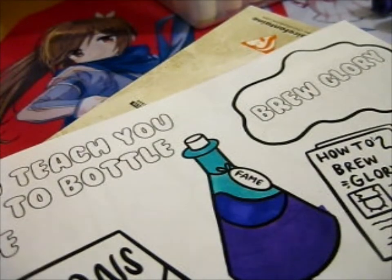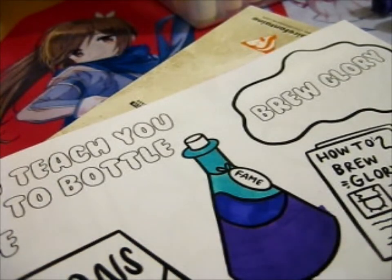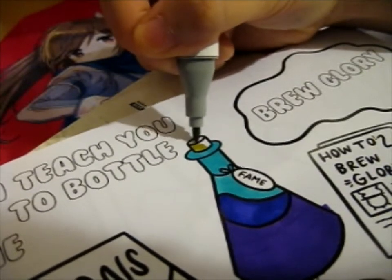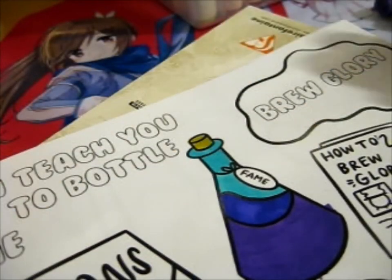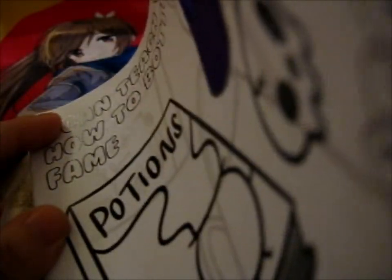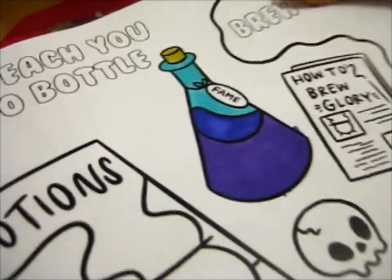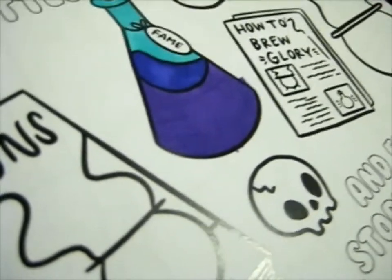I forgot the cap, the cork on top, of green. Why not? These look nice. It didn't bleed through because this is more of a coloring pencil kind of coloring book little thing and a pen. This is from Kelly Lou. But yeah.